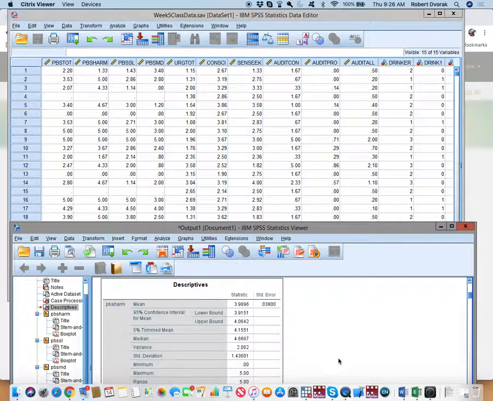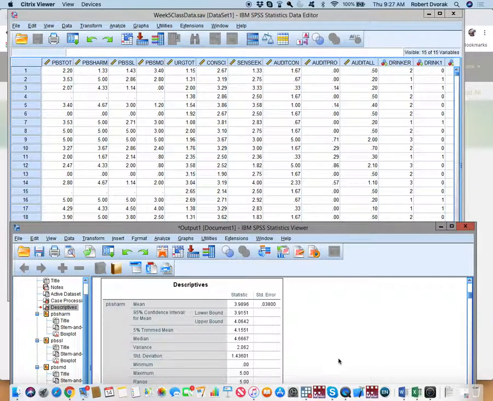If you subtract 3.9896 from every value of PBS harm, then you get a mean of 0. This is also called something else. Anybody know what? It's called centering. This is how we center our variables. We subtract the mean from every single observation.